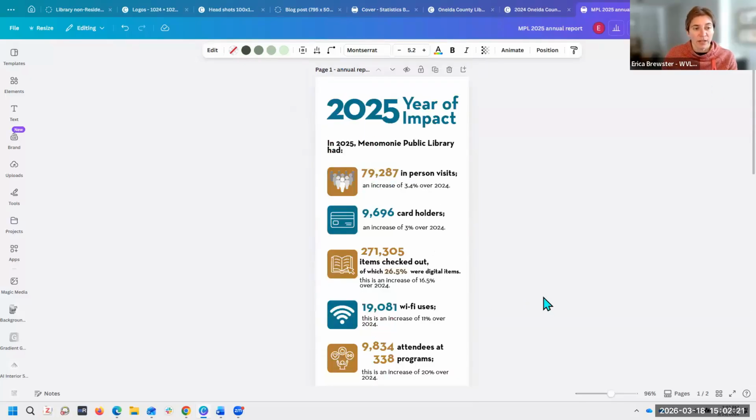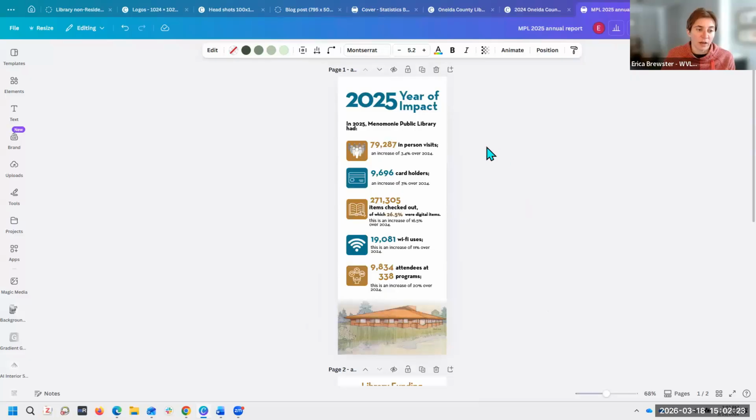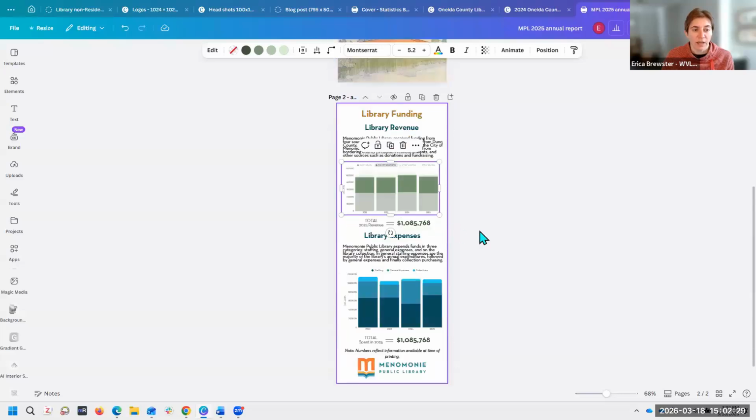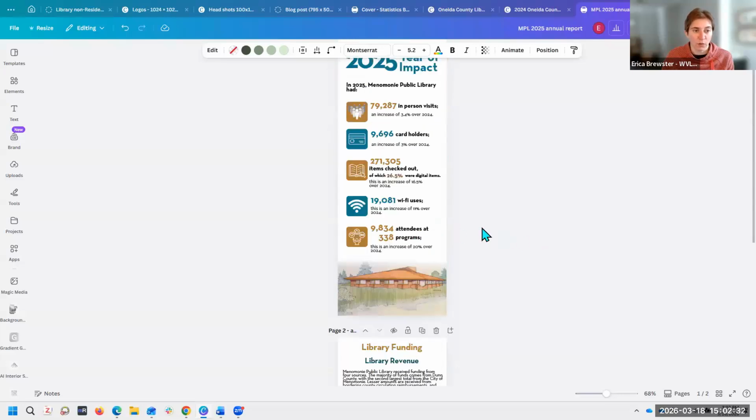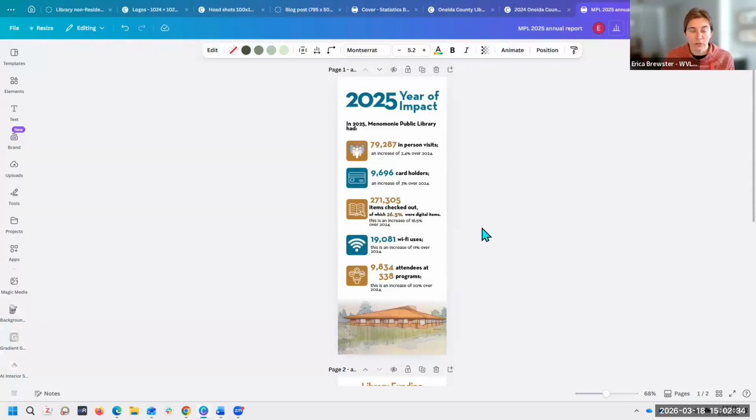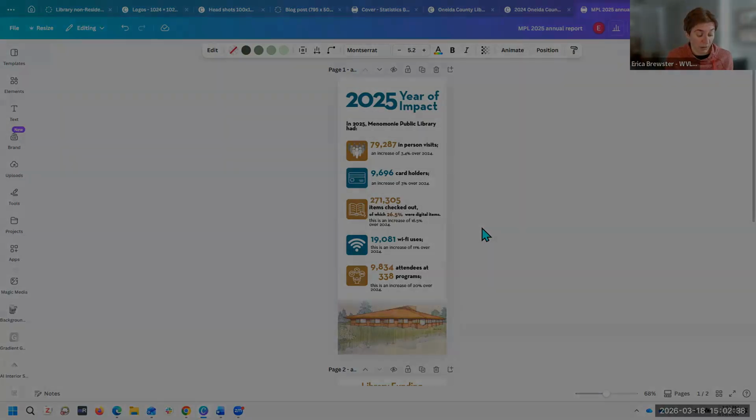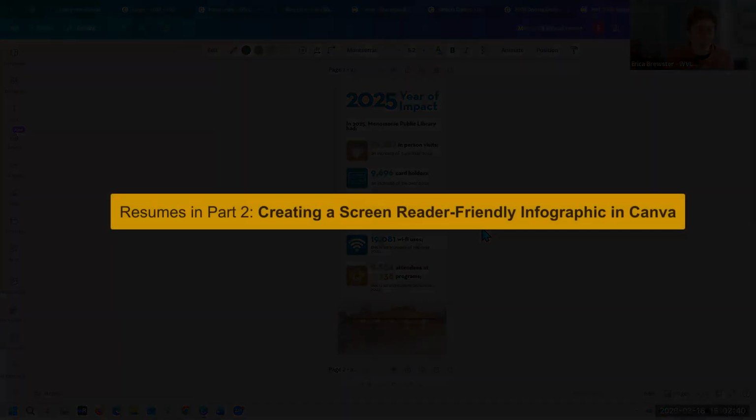So now we have a document that visually has passed our contrast checks. It contains complete text, and you could print this off for distribution. What we want to do is take this object or this infographic and prepare it for distribution online.